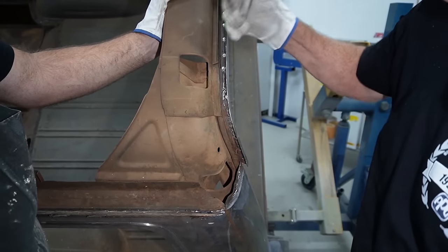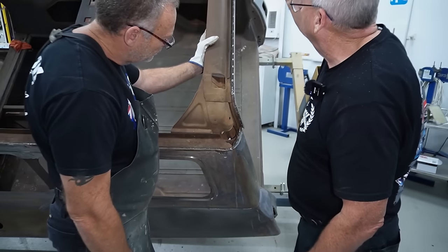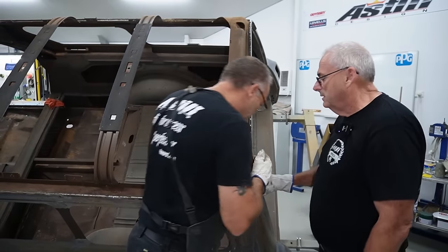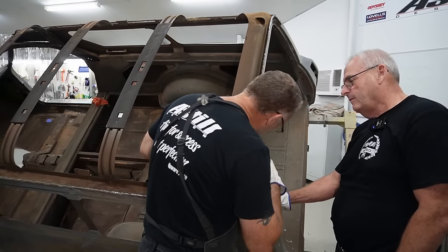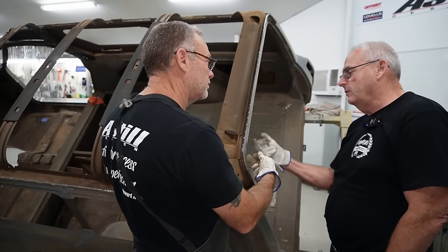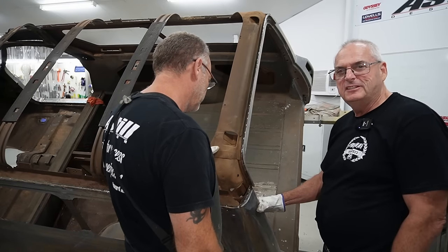But I mean, if someone's trying to do the full, oh, it's all original, they can drill all that out and take all that off, but I don't know that we need to do that. What you think's going to be easy sometimes ain't so easy. Yeah, the only other way, I suppose, if you remove that panel there and drill the spots from that. See where this is, we might do that. Yeah. See, not always easy.